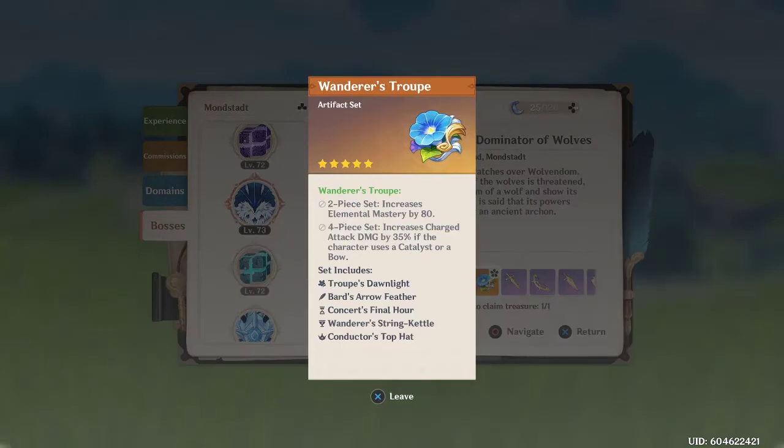Now, the Wanderer's Troupe set will increase your elemental mastery by 80 and increases charge attack damage by 35% if the character uses a catalyst or bow. Here's a list of characters that this one works great with.